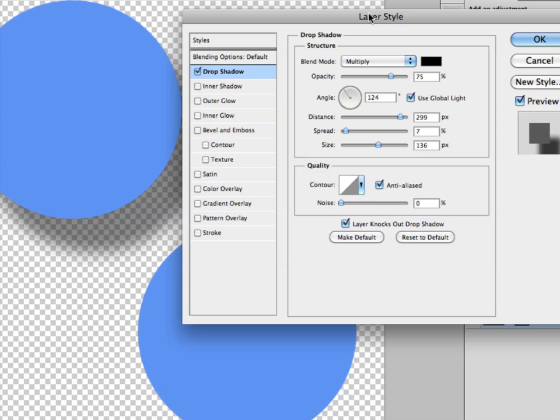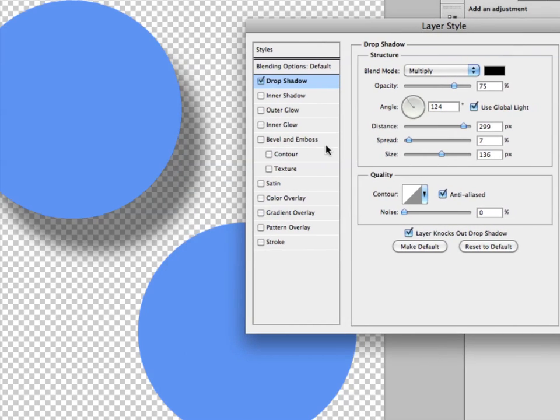So, okay, that helps us define our shape against the edge. However, the shape itself is still rather flat. Now you can go and play with a whole bunch of these. By the way, did you notice the stroke is down here at the bottom? Some people had asked me, where's the stroke?